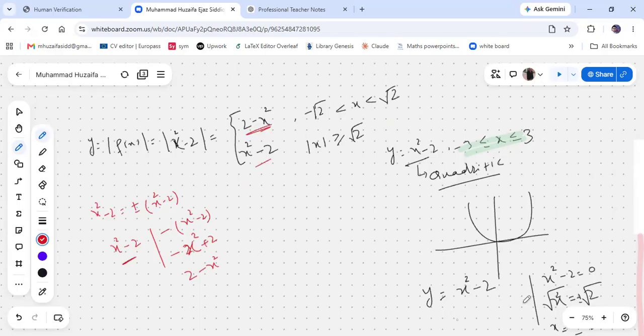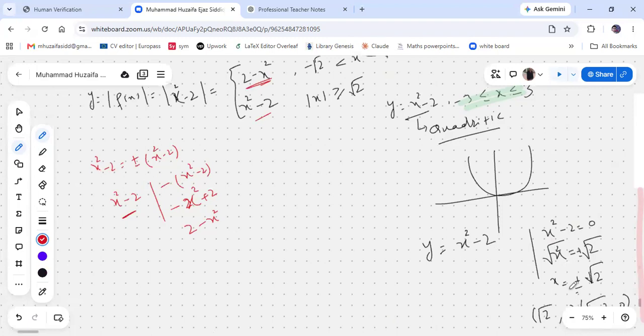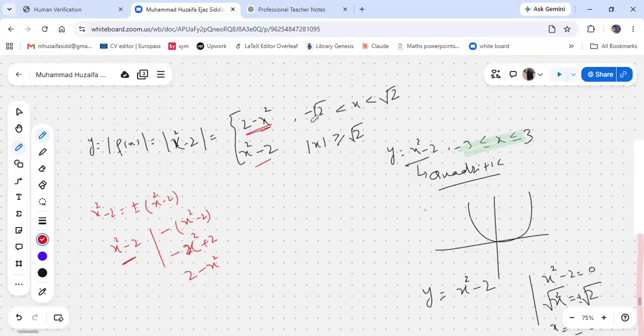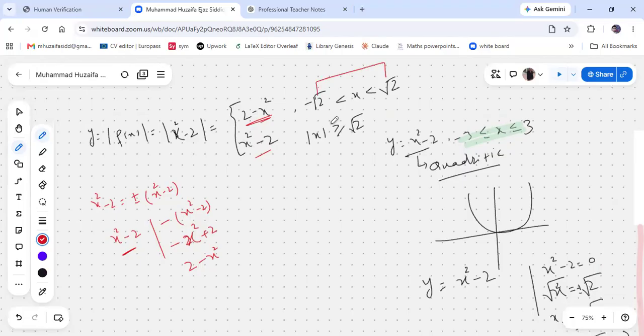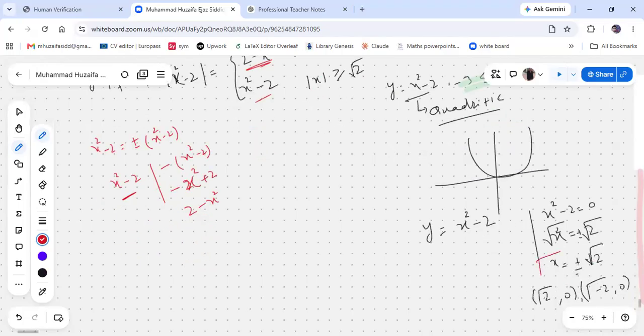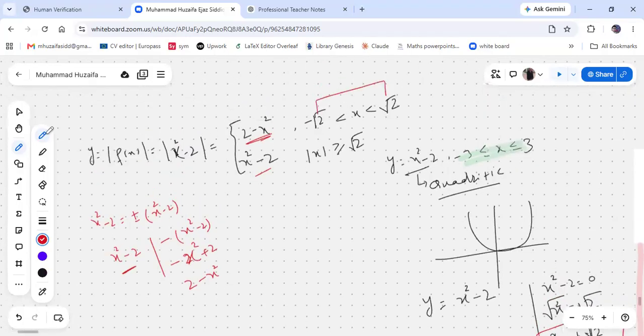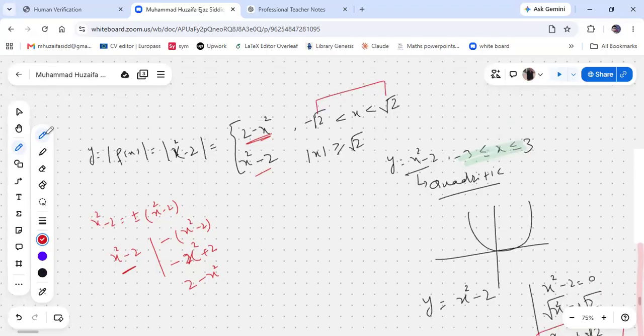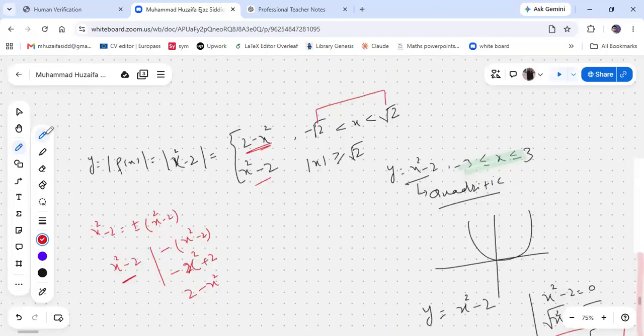But here we have two roots. Look at here, this is the positive and this is the negative. So our negative function belongs to this interval. And how am I finding it? We have already found the value of x. Basically, the value of x is our input, which is also called the domain. So it gives us the domain. On behalf of this one, I'm writing mod x is greater than or equal to root 2.